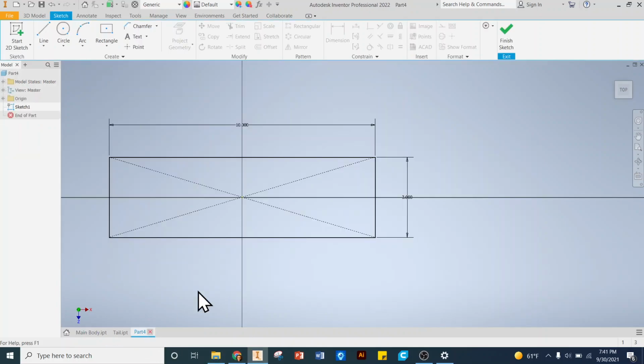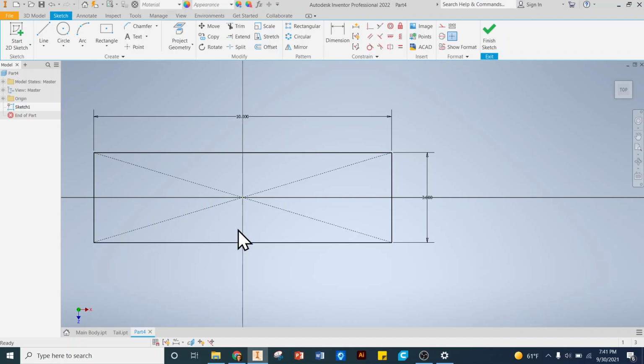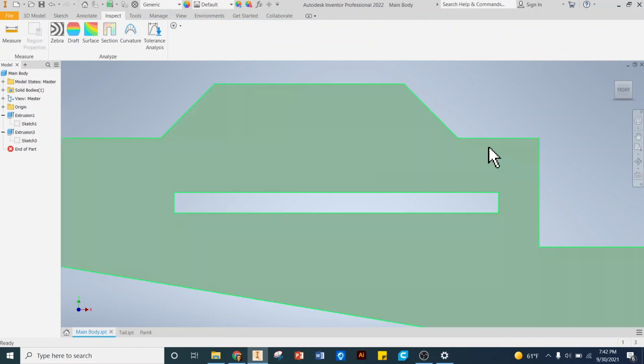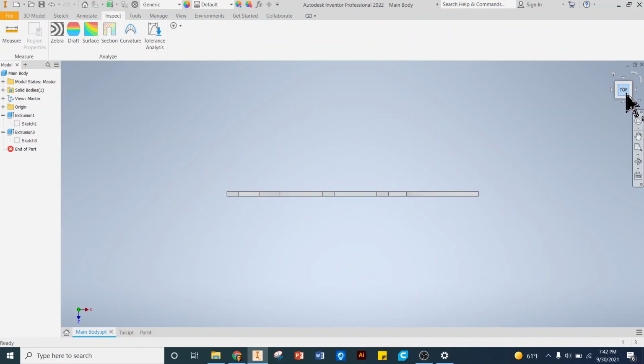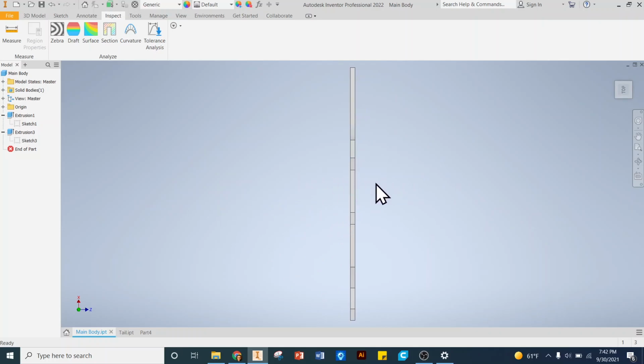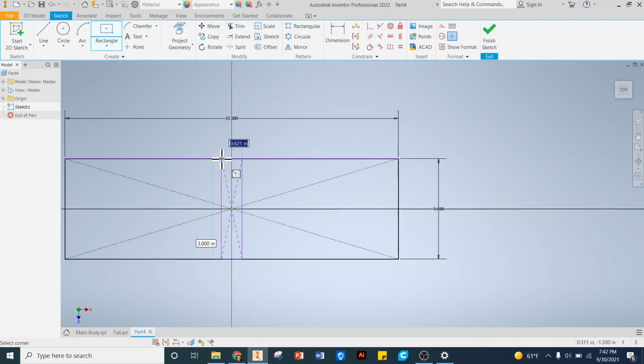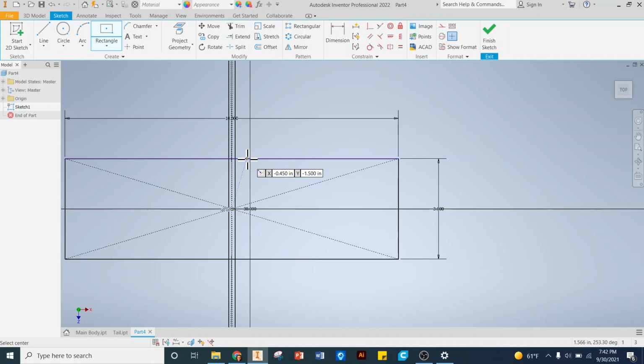Okay, so on here, I'm going to jump in here. That looks good. And now I'm going to try and draw a space right here in the middle that represents where it slides into this. So as if I'm looking from the top, right here, it's going to go right here. So I'm going to jump in with this rectangle, click here, and this is my 2-point center mark rectangle, and I'm going to make this really narrow. I'm going to make it 3/16 of an inch wide, so I'm going to say 3 divided by 16, and then hit enter, or tab, and then make it 3 inches, or 30.